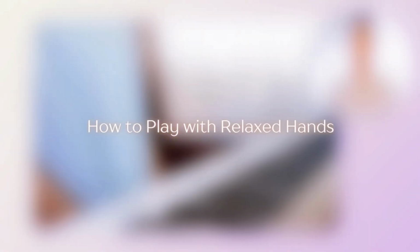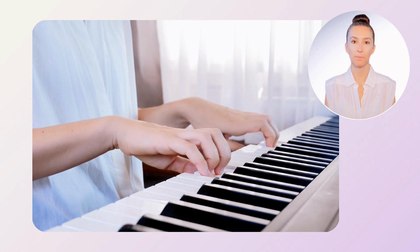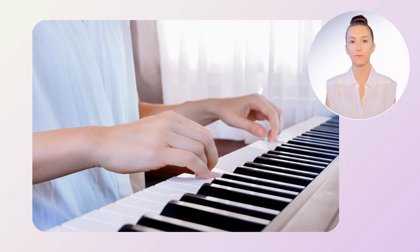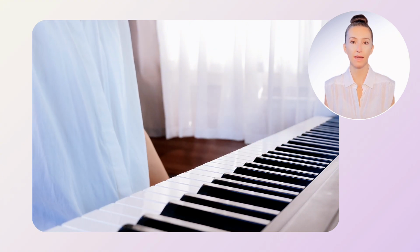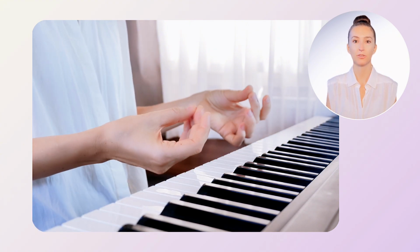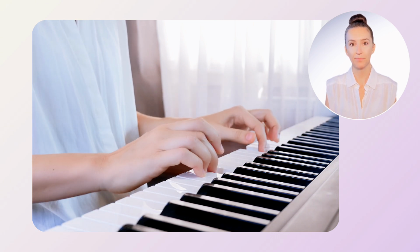How to play with relaxed hands. True hand relaxation isn't about limpness. It requires a balance of softness and subtle strength. If your hands tend to collapse or slip off the keys, it often means the fingertips aren't actively engaged or the small muscles in the palm haven't yet been developed. In this course, we strengthen both through sound imagination and internal singing. These tools help you stay grounded on the keys while maintaining ease, lightness, and control.